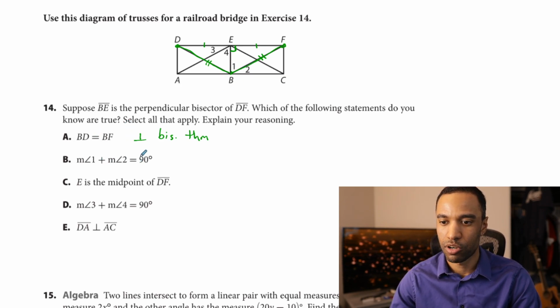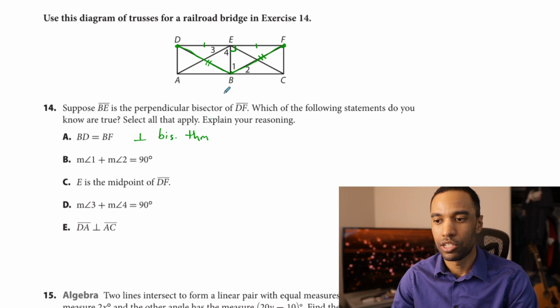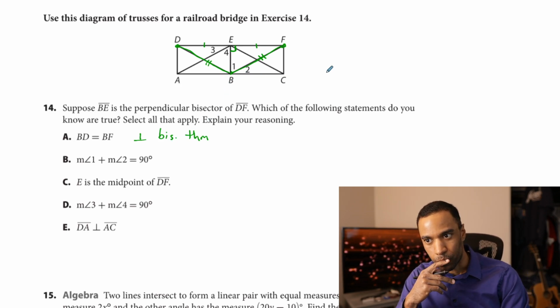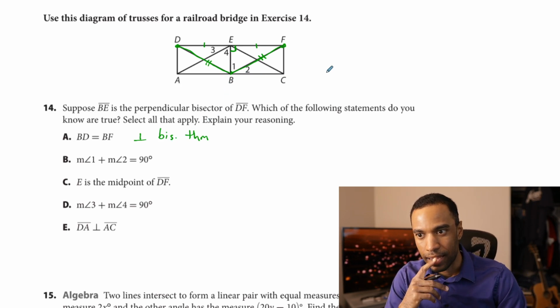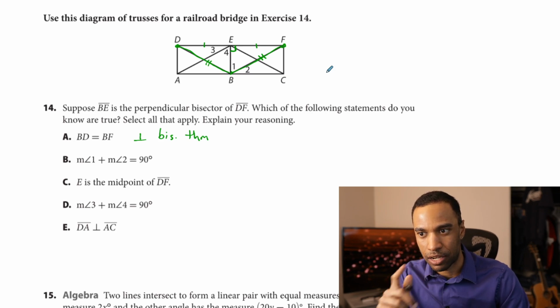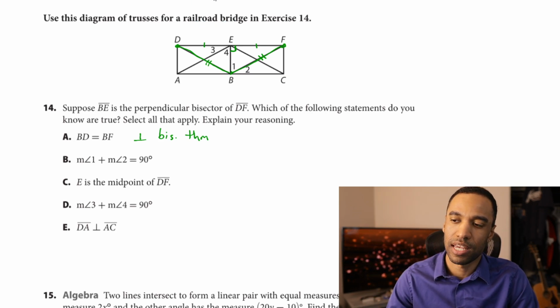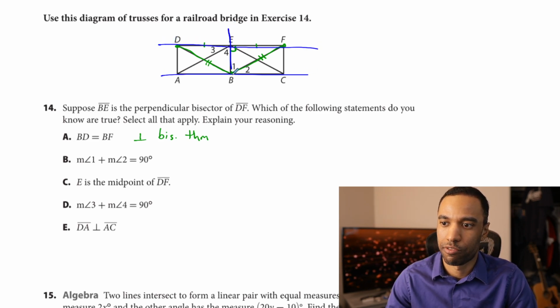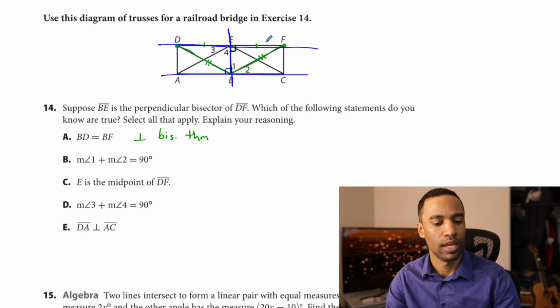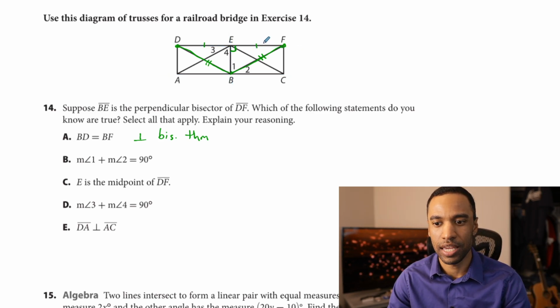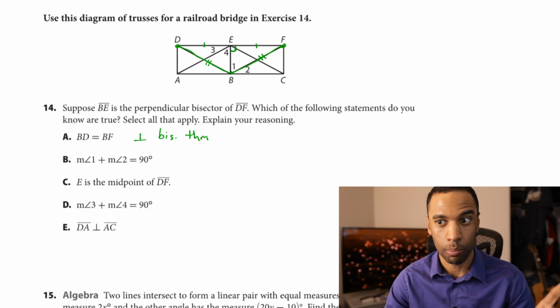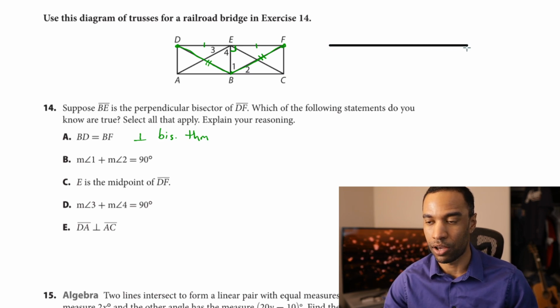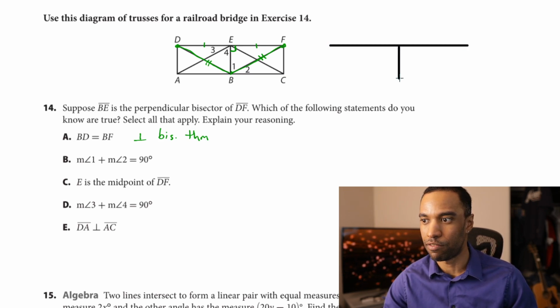Measure of angle 1 plus measure of angle 2 equals 90 degrees. Well, I don't know, off the top of my head, guys, I don't know if I can guarantee this. You guys might say something like, well, I have 2 lines cut by a transversal here, and I have alternate interior angles or same side that are supplementary or congruent. Here's the thing. I don't think I yet know anything about AC. For all I know, because remember, guys, these drawings aren't drawn to scale. They just give you a drawing, they give you points, and they give you information.